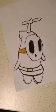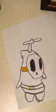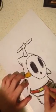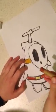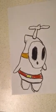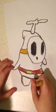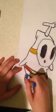Now we need a brown. Oh dear, I forgot to add the brown-ish color. So we'll do kind of brown for his belt, or is it black? I'm pretty sure it's black. Never mind, but there's his brown belt. I'm sorry, this is the shade that it is. I just forgot to introduce it at the beginning. And we're also going to need this one and do that tiny, narrow little passage right there. And we'll get our dark blue out and color in the rest of his shoes.